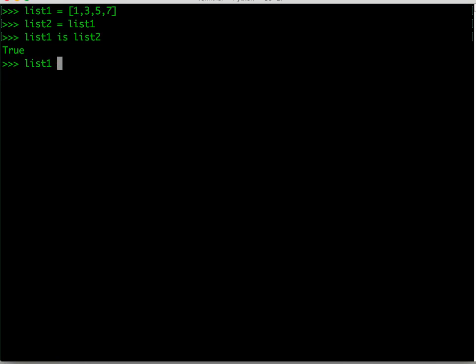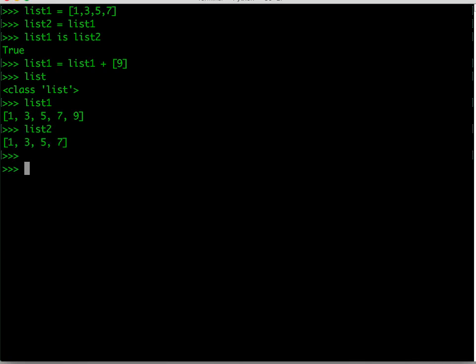If on the other hand we reassign list1 to be the old value of list1 plus a new value 9, so this extends list1 to be 13579, now we'll see that list2 is unchanged. So list1 and list2 have become decoupled because each time we apply plus, we actually get a new list. So list1 is no longer pointing to the list it was originally pointing to. It's pointing to a new list constructed from that old list with a 9 appended to it at the end.